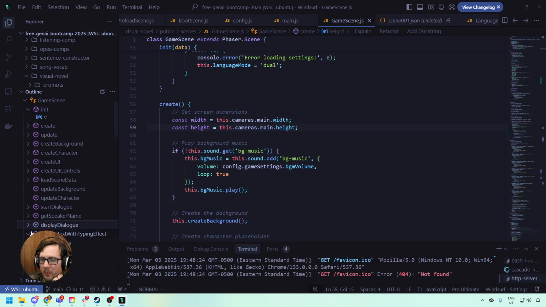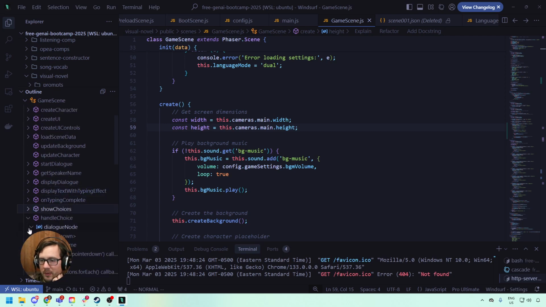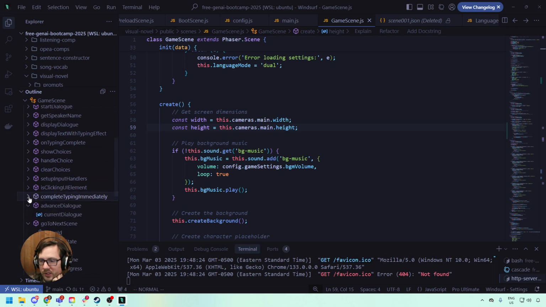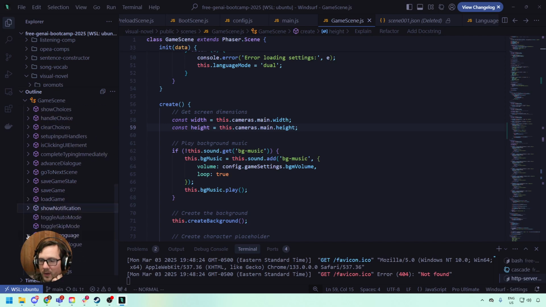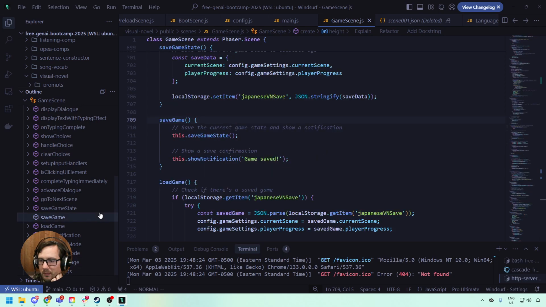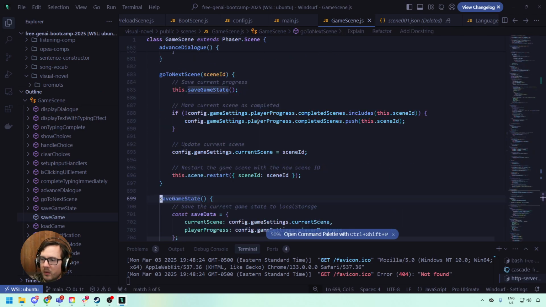And this will help us navigate a little better about what's going on here. So obviously there's a lot going on, lots and lots of stuff here. I don't think there should be this much in our game scene. So we have save game, load game. Is this stuff that should be here? Like, where are these functions coming from? Save game. So I can see those, toggle auto mode, stuff like that. There's a lot of interface stuff.